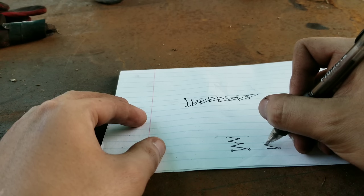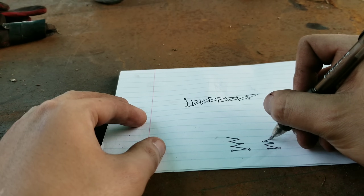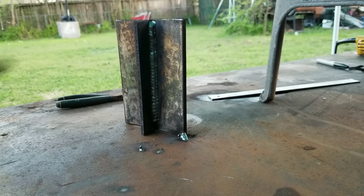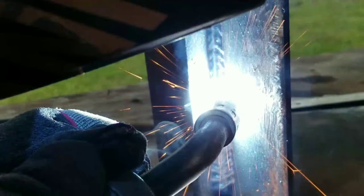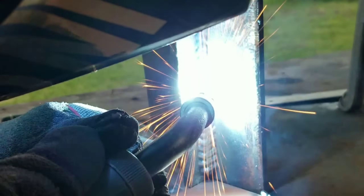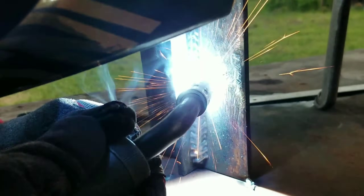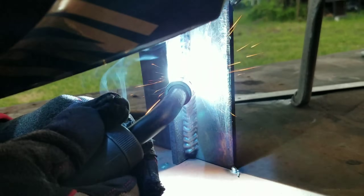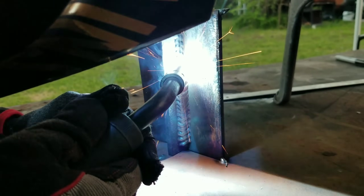Go up a little bit, pause, go up a little bit, pause, go up a little bit and pause. Alright guys, let's go ahead and put it into practice — I'm just gonna weld over my first weld. You can see I'm going up a little bit, pausing, going up a little bit, pausing. I could definitely get my beads a lot tighter — I've just been out of practice. I'm definitely not the best welder, but you get the idea. Practice makes perfect — the more you do it, the better you get, like anything else.